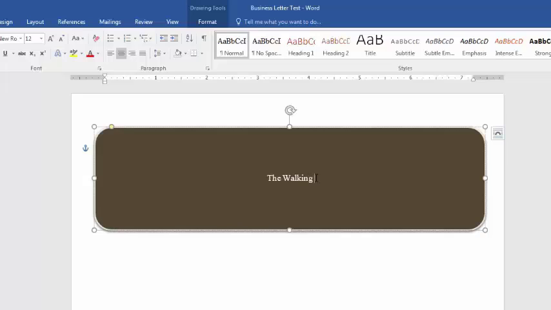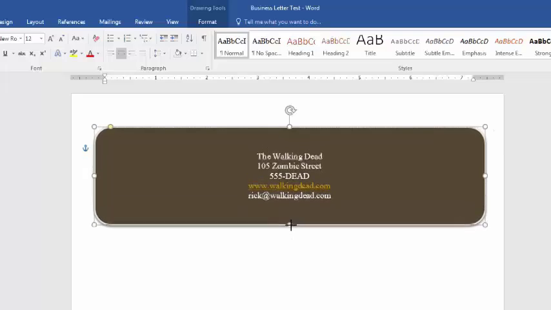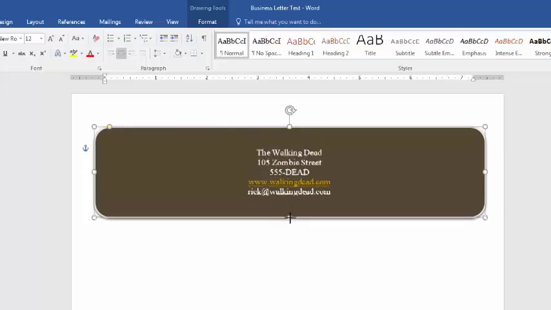So, Walking Dead, 105 Zombie Street, 555 Dead, www.walkingdead.com, rick@walkingdead.com. You can resize your shape if it's going kind of crazy, or we can always format this text just like it was a Word document.